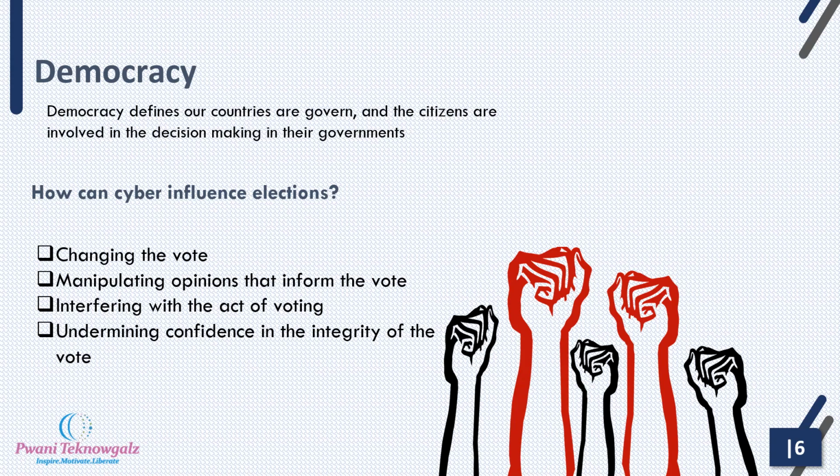So the reason why we go to vote is because we believe that in a democratic country, everyone has the right to make a decision, to vote for somebody they believe in. So if somebody starts making you doubt the electoral process, the integrity of the election, of that vote, you start questioning, even if I vote, my vote won't count. So they undermine the confidence you have in the voting process. And that has happened a lot. We have seen it happening in so many countries.